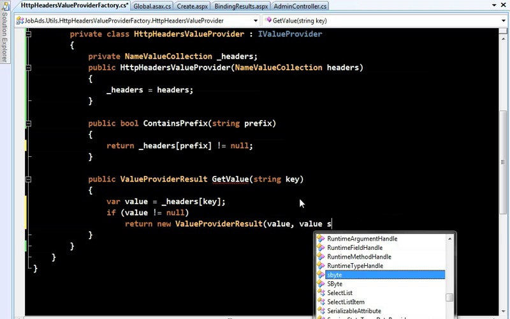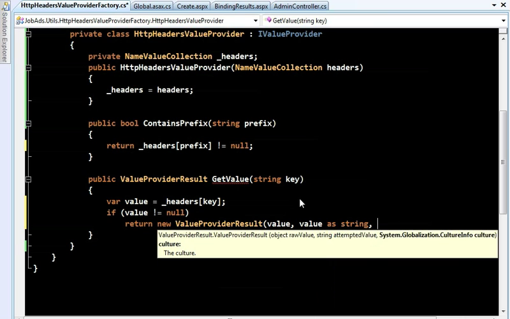So for now I'll just take that value and assume that it was a string, and if it wasn't, then we'll give it null. It also asks me what culture this value should be interpreted using. And the model binding system uses this if it needs to convert the value I've returned to some other type, because as you saw earlier, it uses a type converter to do that, and the type converter will need to be given a culture so it knows how to interpret the value.